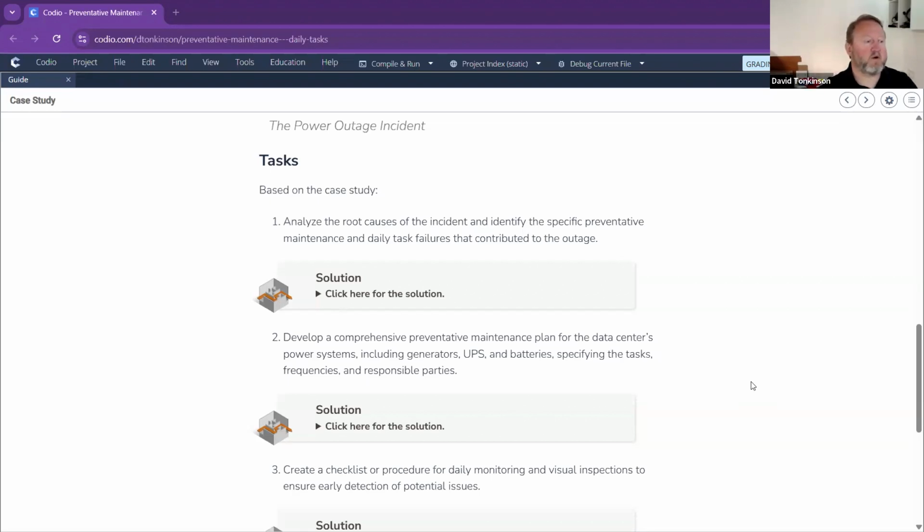And a responsible party for each. So you can put that in a little table, or you can basically just list them out. Feel free to just smash one each if you want. What do we need as a preventative maintenance plan?